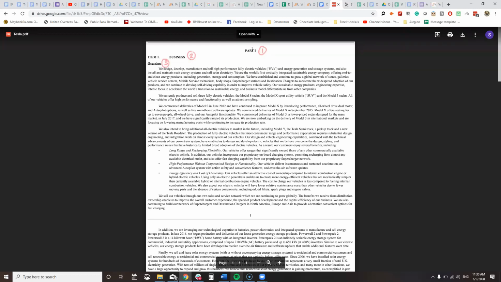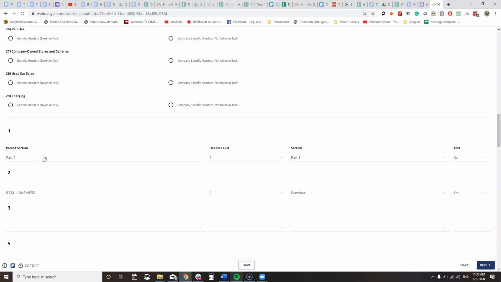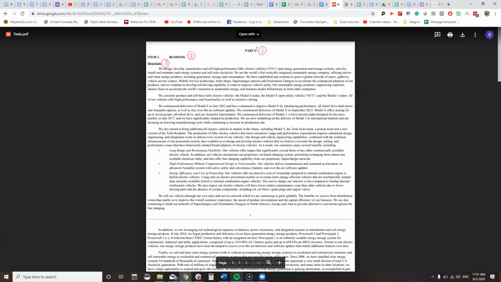If the document has 4 parts in total, part 1, part 2, part 3, part 4 will all be heading level 1, because those are the headers. So you will see that section part 1, heading level 1, and the parent section for the part 1 section is the same. Part 1, it's not different. Is there any text? There's no text, because there is no text inside part 1 here.